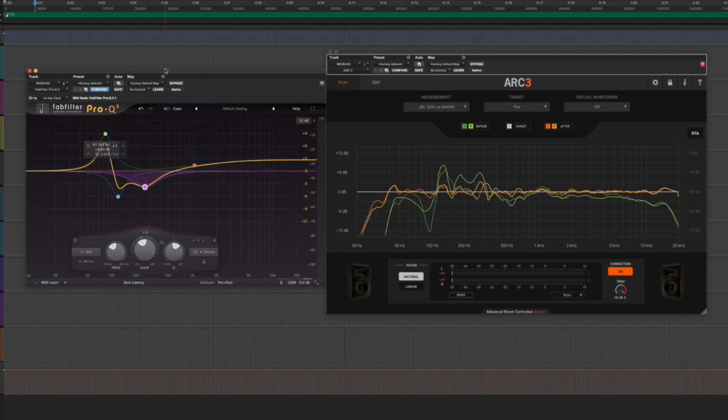Then all you have to do is come into your EQ that you have here, save it as whatever you want, whatever is going to make sense to you as a preset, room zeroing or room tune or whatever. And then anytime you can put that in your template. So every time you create a session, it's always there. In this case, I would launch Pro Q3 and I would recall room tune. And I would have that probably where I have this Arc here right now, in the last slot. And there you go. Now my room is essentially zeroed out or closer to flat. And now I'm going to notice that my mixes are going to transfer and translate a lot more accurately.